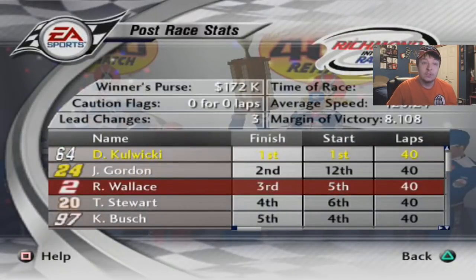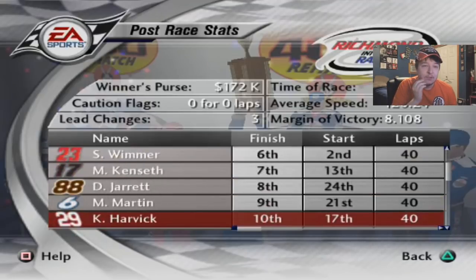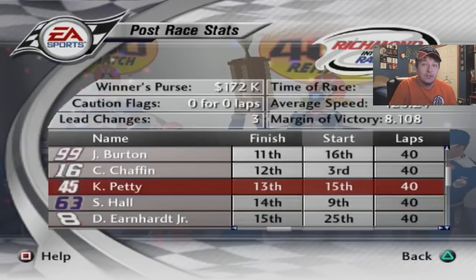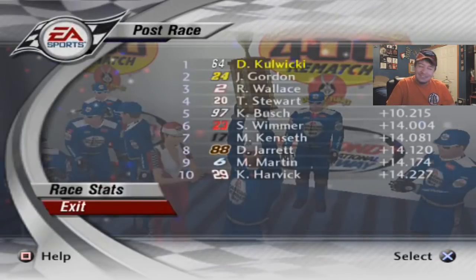Gordon got second. Rusty Wallace third. Gordon's gonna gain the points as well as Tony Stewart over Dale Jarrett, I'm thinking. Scott Wimmer sixth. Jarrett eighth, Mark ninth. And Kyle Petty 13th, Chad Chapman 12th. I think we led the most laps of this race by far. We led 37 laps. Holy shit.